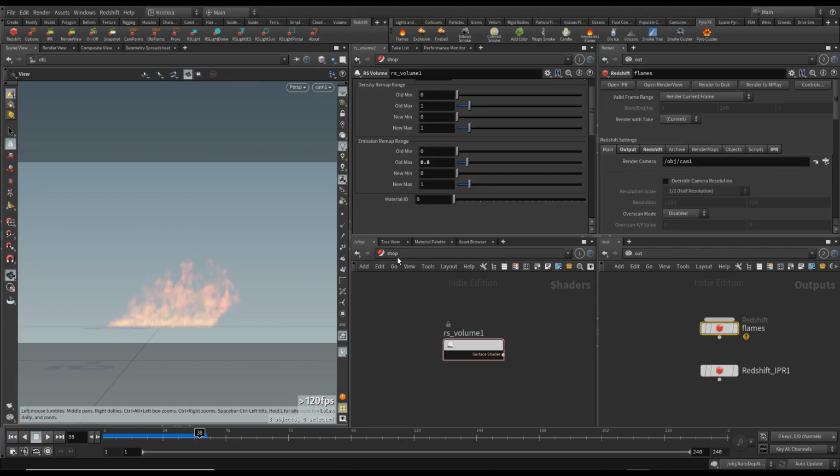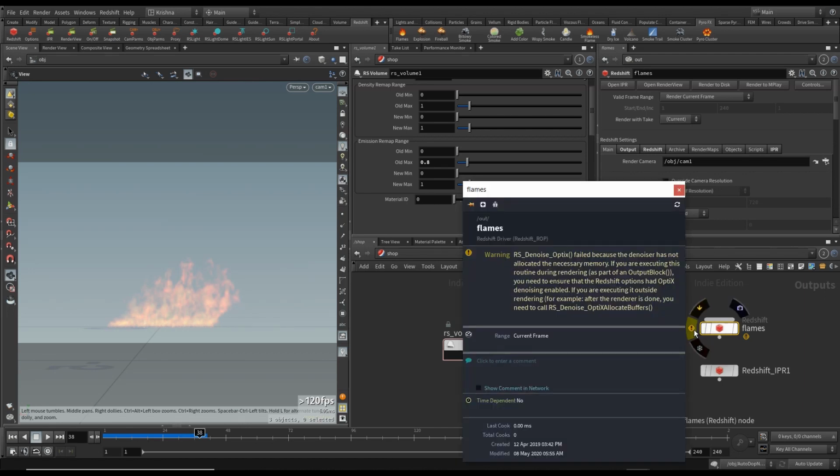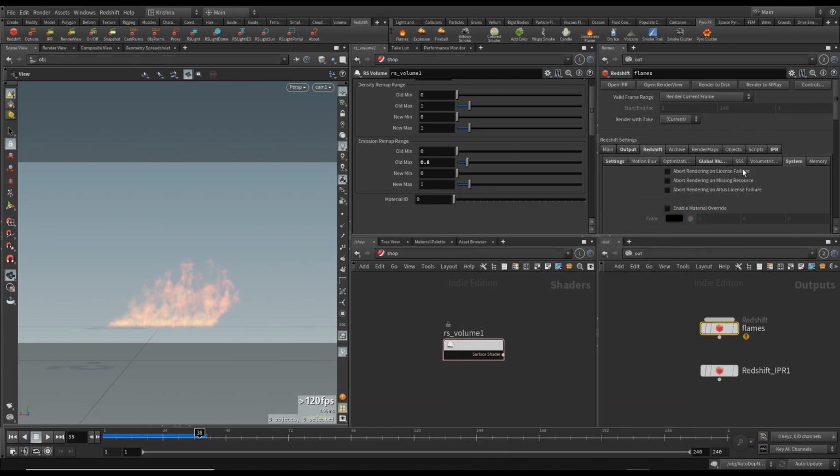Whoa, what happened there? I also want, oh, showing up an error. Okay, I'm going to disable the denoise. Okay, so it's throwing some kind of error.